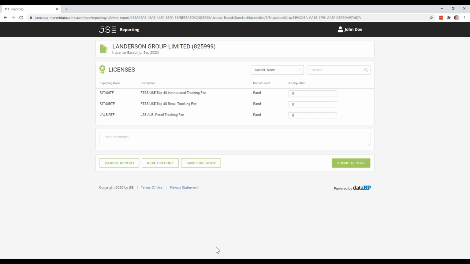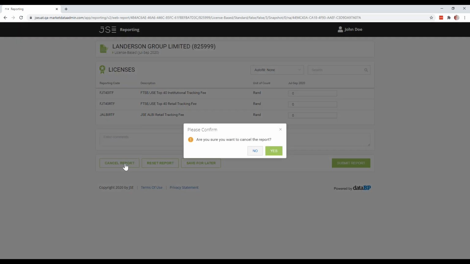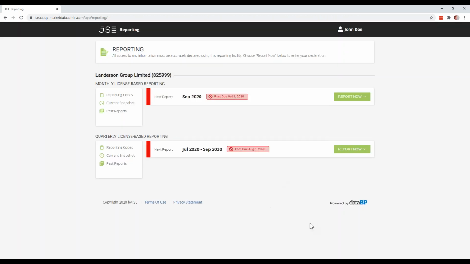Now, in the mock-up that we saw from the existing system, you noticed that your previous month's quantities were visible, or excuse me, the previous quarter's quantities were visible. Those are visible as well here in Data BP. It's just that you'll see them in the past reports section. So when you want to go and see quantities that you've reported previously, you just click on past reports, and that will take you to those sections. We haven't loaded that history yet in this environment, but when we're live and soon in the sandbox, you'll be able to see your history by simply clicking on past reports.